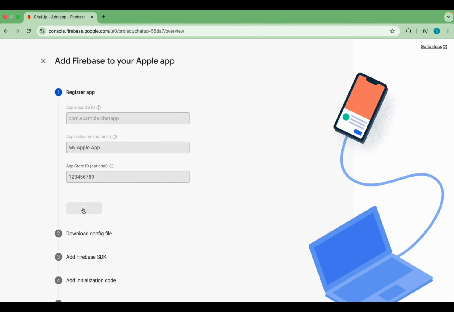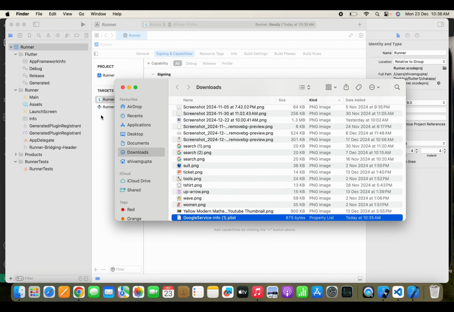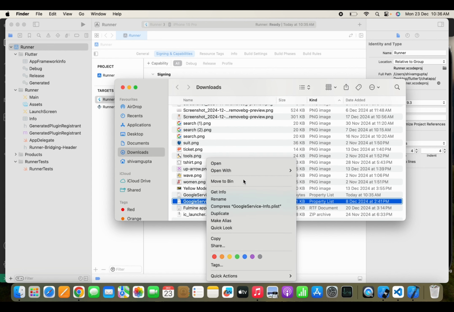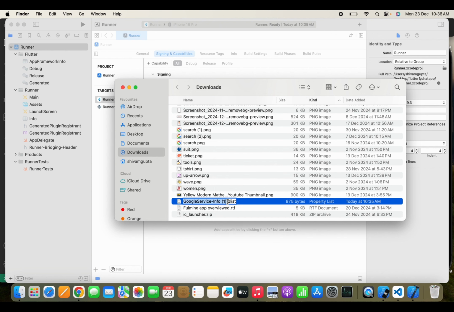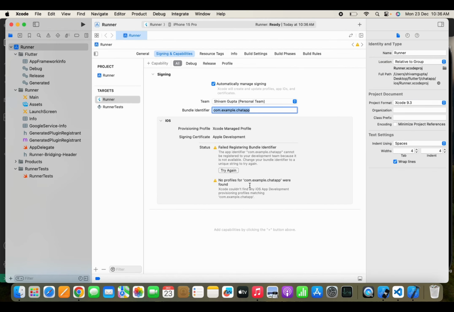Now click on register app and download this GoogleService-Info.plist file from here, and we'll simply paste it below the info. Yeah, so we need to remove an older file if we have, then we'll rename our file and we'll paste it below the info. Yeah, now click on finish and here it is done.